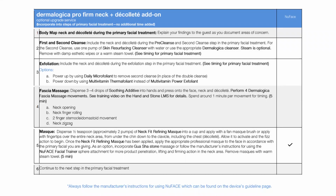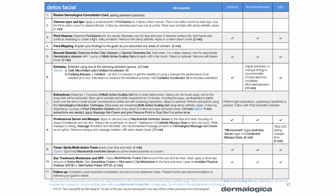The next skin treatment to focus on is our Detox Facial. Now with your Detox Facial, here you'll see your new face device focusing again on encouraging that penetration of those actives to the skin. You'll utilize this in your deep treatment phase. So remember that with this, you really do want to encourage that microcurrent by including things like your iron actives. You're going to be using your conductive mask base. You're going to be getting those products to absorb deeper into the skin to maximize the results that you're achieving with your client.